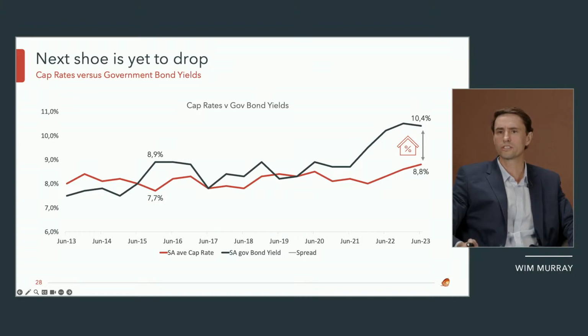Now the next chart speaks to the property segment, which overall we are quite negative on. So the top-down view of property at the moment, we believe, faces multiple headwinds. But despite having a very cautious top-down view of property, we are able to find opportunities on a bottom-up basis. So if we were to look at this chart, it's one of the key risks that we believe exist in the property segment at the moment.